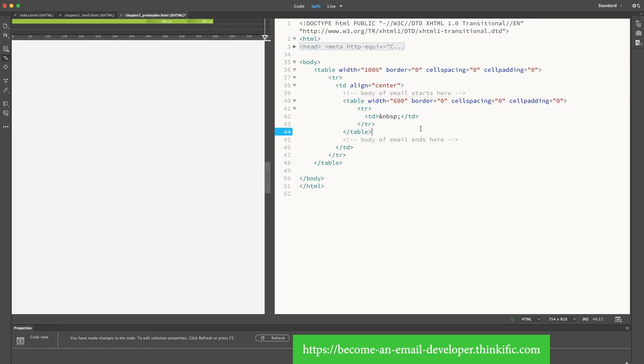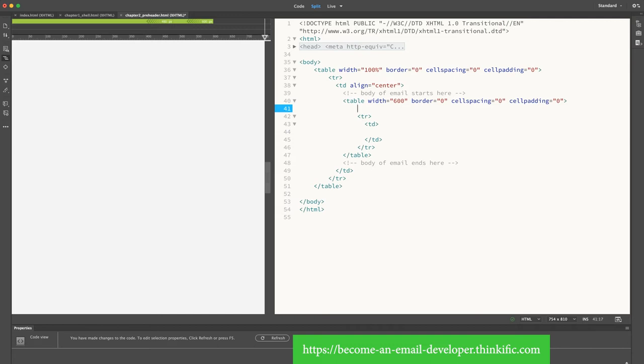Inside of here, to create the pre-header, emails are built in rows.